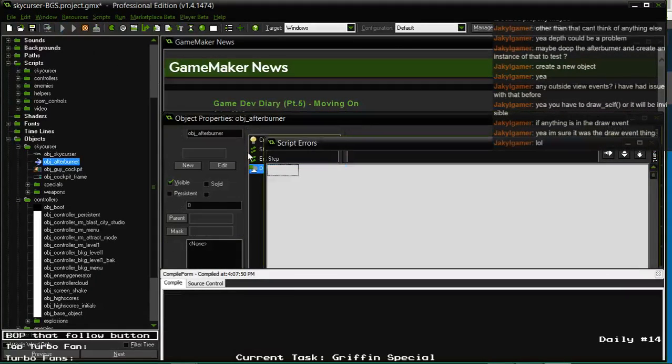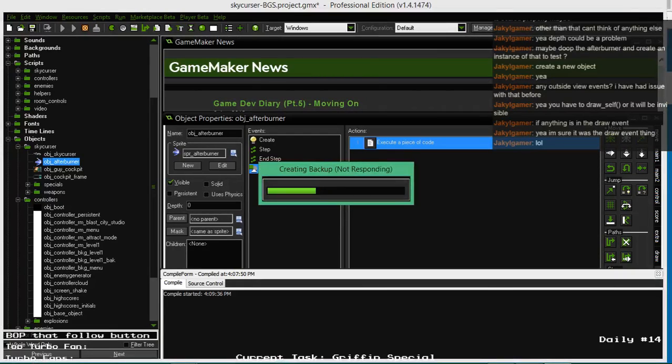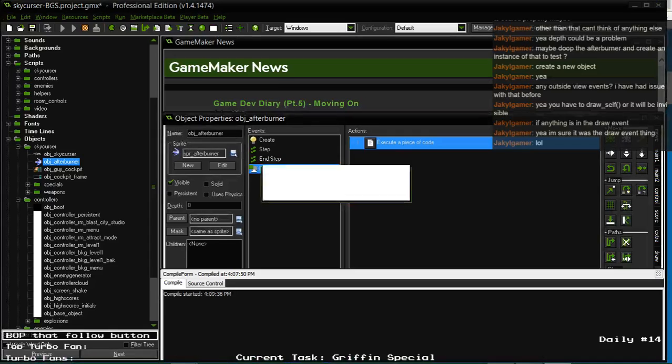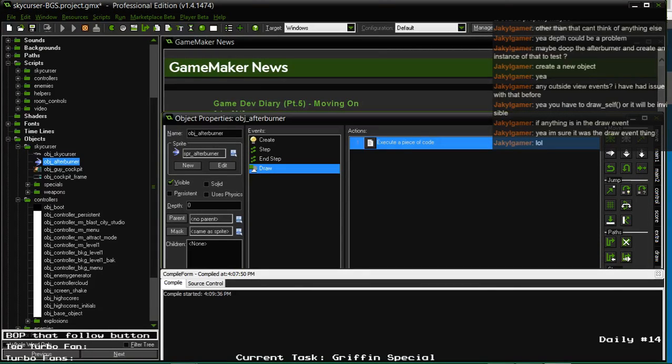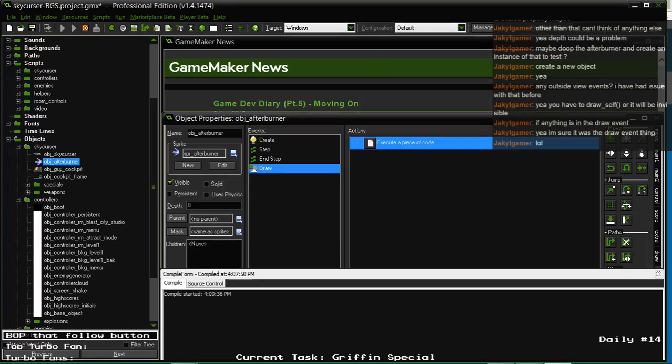Alright, play. Alright, here we go. It's going to look really funny because I think the position is going to be off, and it's going to be at depth 0, which will probably be above Skycurser if it's actually anywhere close to being on Skycurser. So I'm going to have to change the depth back and change the position back as well.